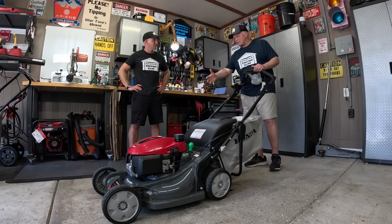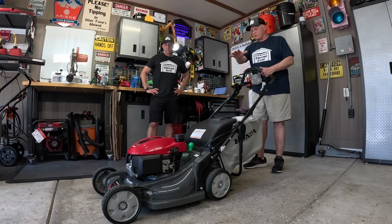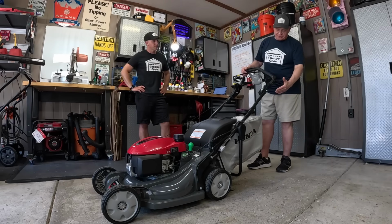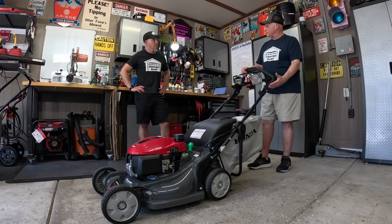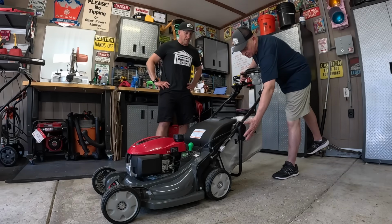The plastic deck, which again, we know that's durable. Again, you're still looking at the same things of the 4 individual height adjusters. The bigger bag, that's good. This particular one, you added the striper, which you can accommodate that very easily, and that would be this unit in here. A lot of people ask about that.